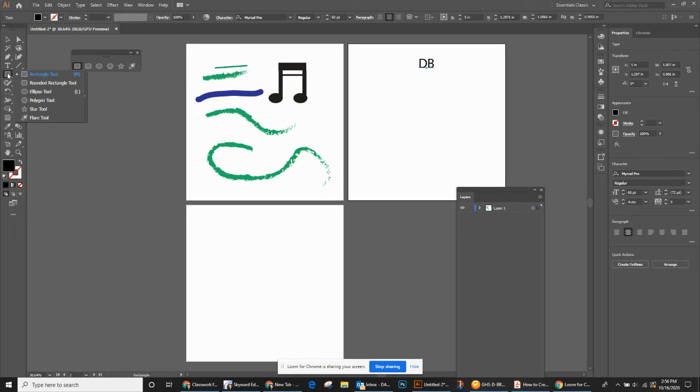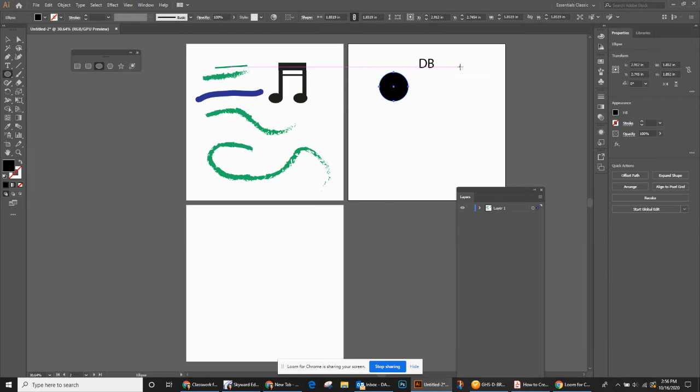So we're going to come over to our shapes and we want to get the ellipse tool. Now in older versions of Photoshop, if you wanted to make a perfect circle, we held down the shift key and you'll see that you get those little crosshairs inside. Now in, oh, I just said Photoshop, I meant Illustrator. In the new Illustrator, as we draw it, if we start to get like an oval, the pink guides will disappear, but if I have it perfectly squared off or perfect ratio, you'll notice I get the same little crosshairs when I'm drawing. So that makes it pretty cool.